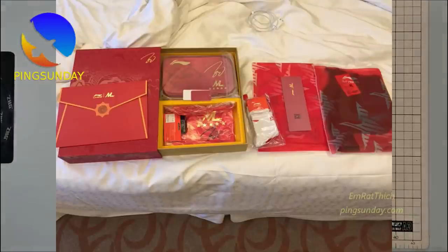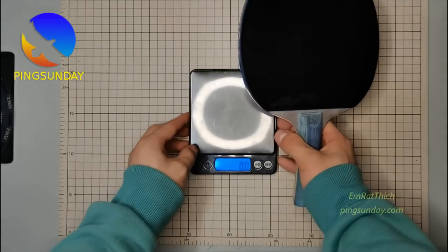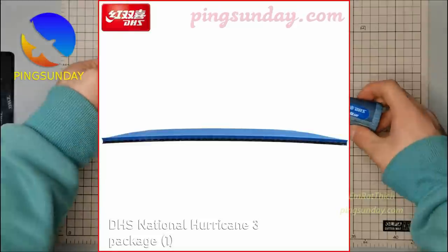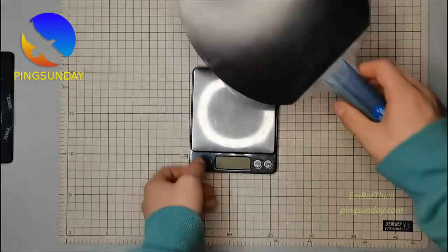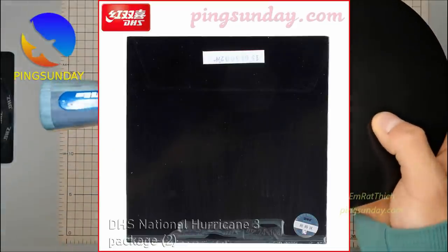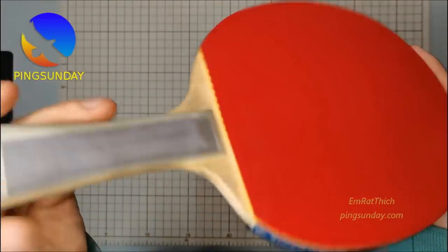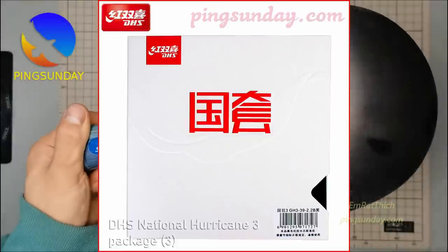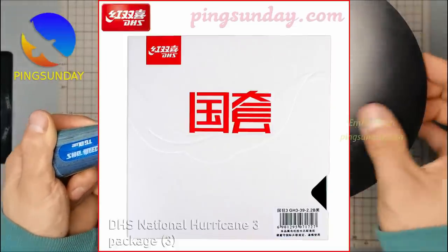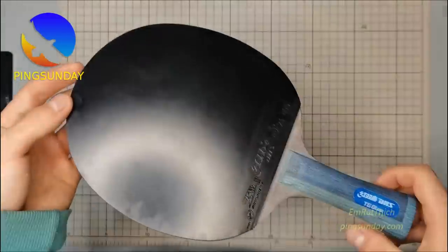Option 3: Go to the international marketplace, like Amazon, eBay, or AliExpress, and choose the DHS shop page. I think this is the safest way to buy DHS rubber, as there is only one DHS shop that is verified on these platforms. Buying on these platforms will reduce the risk of buying fake products. Some platforms also offer free shipping to the US, European countries like France, England, Spain, Germany, etc. The main advantage is you can read feedback with photos from many buyers around the world. Here are the links: the official DHS shop on Amazon, shop by brand DHS on eBay, and buying DHS products on AliExpress.